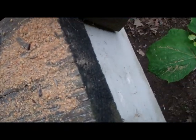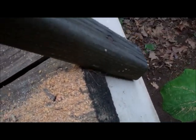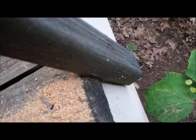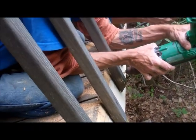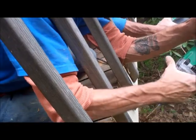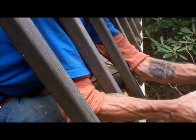So what we're going to do is cut that deck board back because it's in bad shape. The only way to do that is really with a Sawzall, just taking our time going down through there. Then my guy's going to come behind me and drill and screw these pickets back where they belong. And we'll have a railing that's 10 times better shape than what they have now.